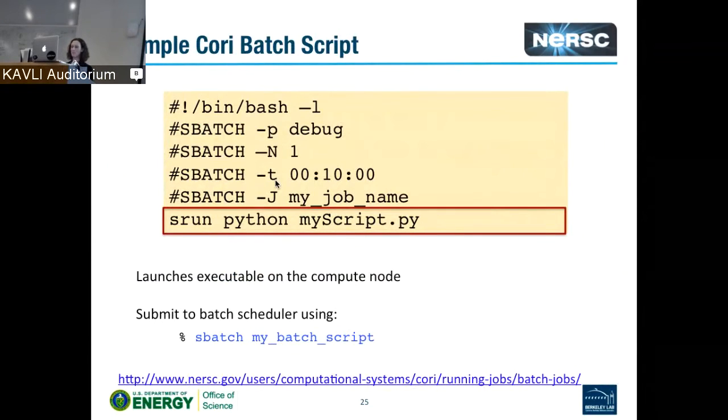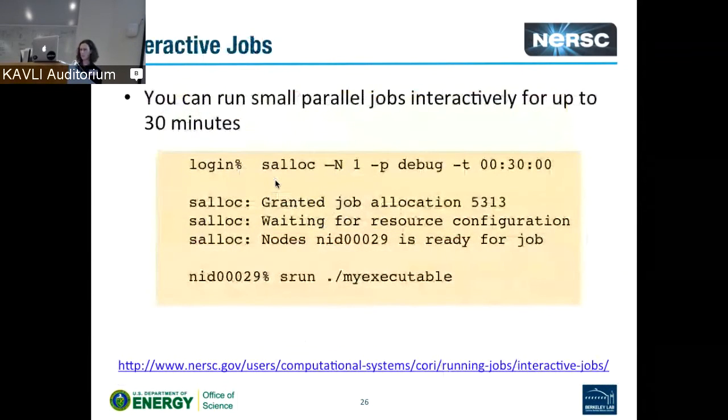There are a lot more complicated examples on the NERSC web pages from this link here that you could look at if you wanted to do a very complex workflow or take advantage of some of the special features of the NERSC supercomputers or of the Slurm system. One thing that's worth mentioning is that you can run parallel jobs interactively. There's a 30-minute limit on this. You can run jobs interactively using salloc instead of sbatch. Again, you request the resources, and then you can do whatever you want with the compute node.